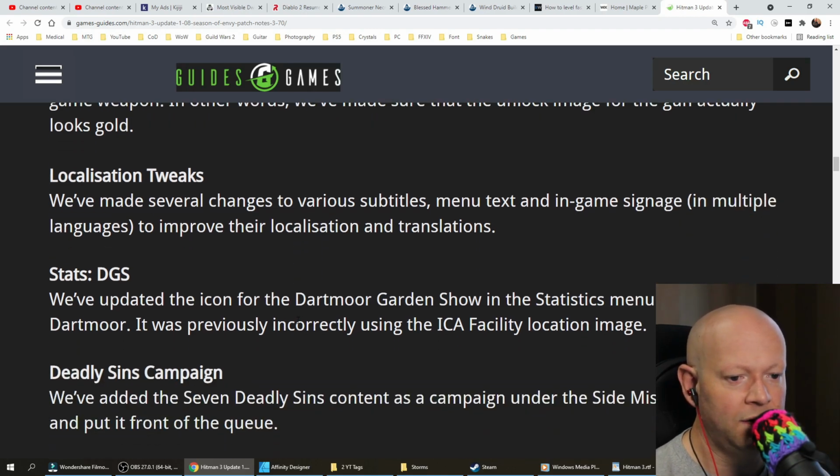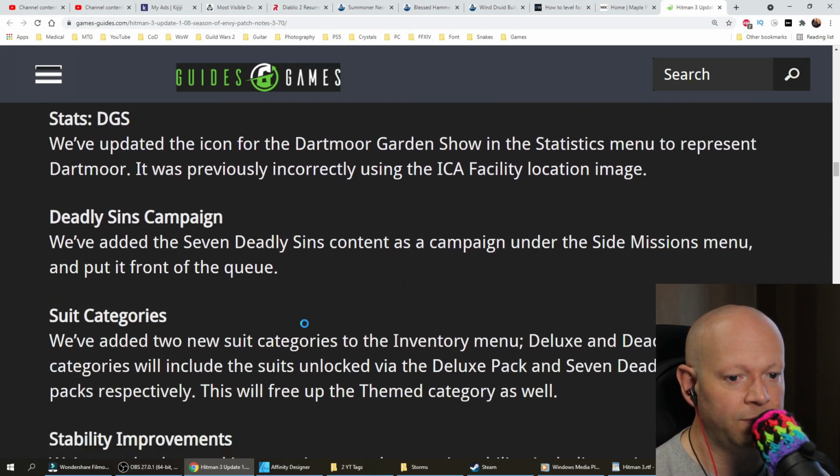Stats, DGS. We've updated the icon for the Dartmoor Garden Show in the statistics menu to represent Dartmoor. It was previously incorrectly using the ICA facility location image.